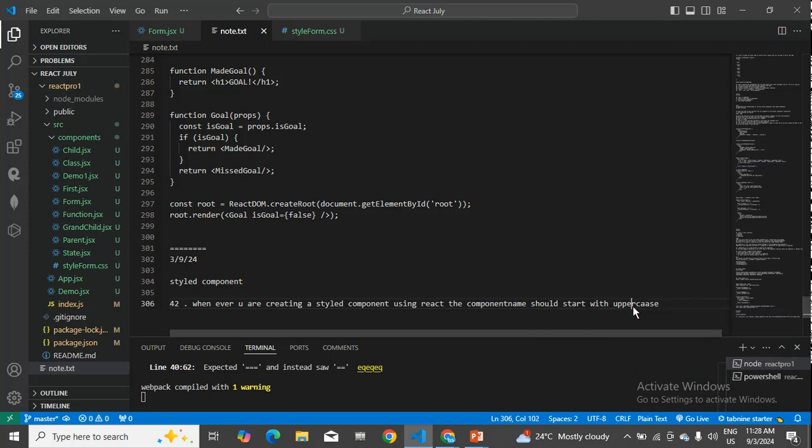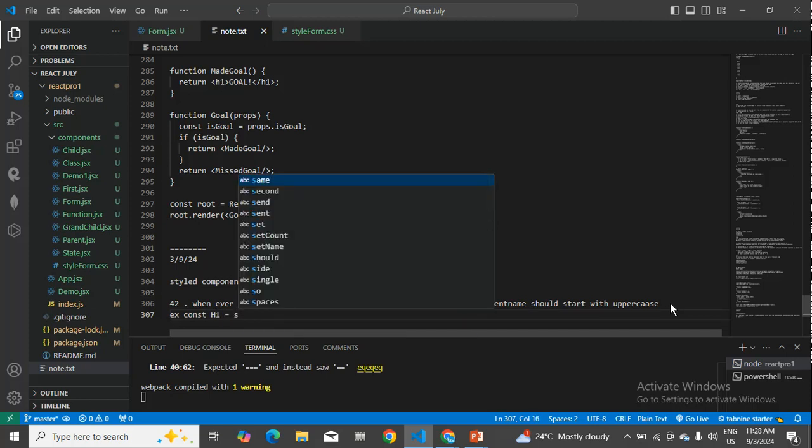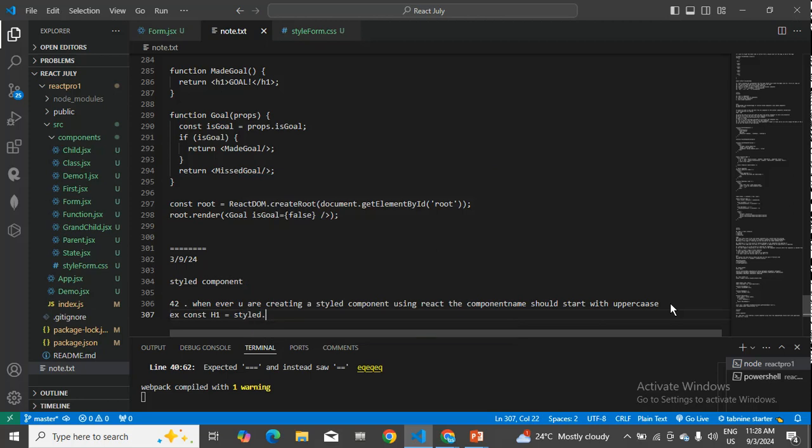Actually this one is not about the component, this is the styled component. Whenever you are creating a React styled component, you need to use the styled component name in capitals. I'll write the example over here. Example: const H1 equals styled dot h1.